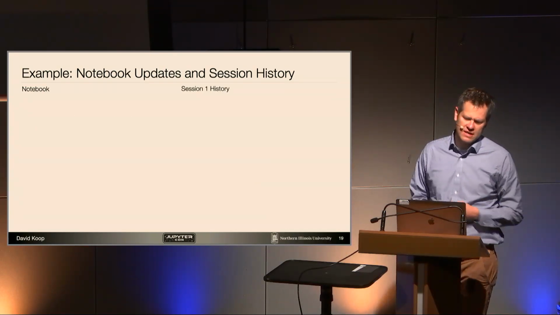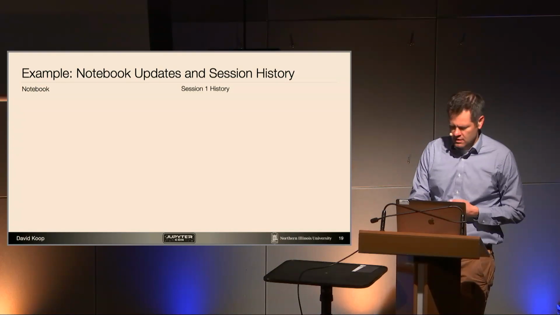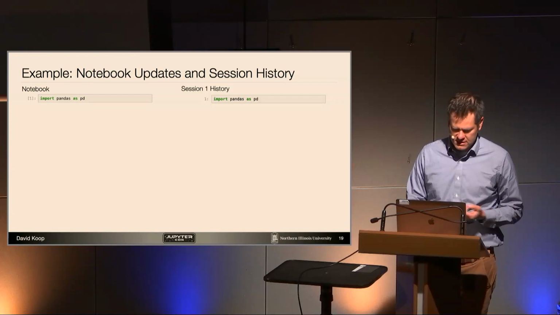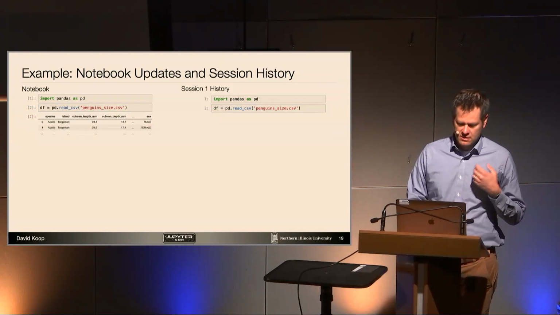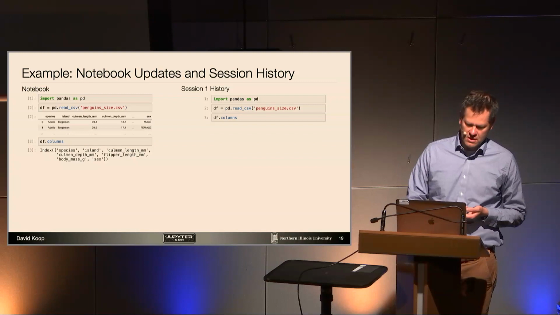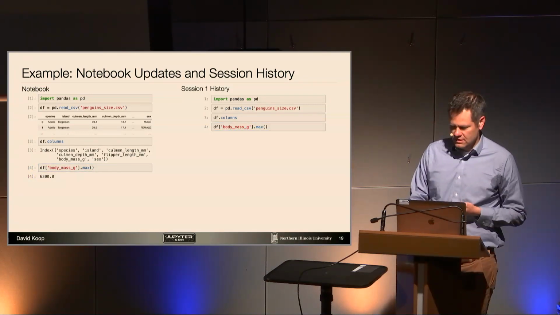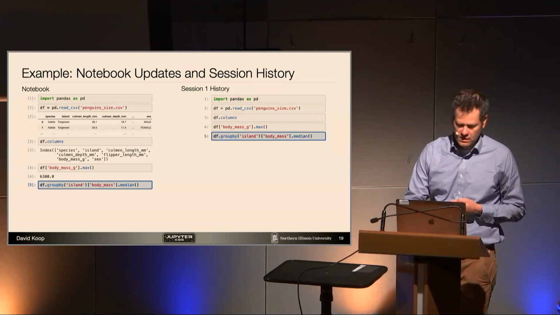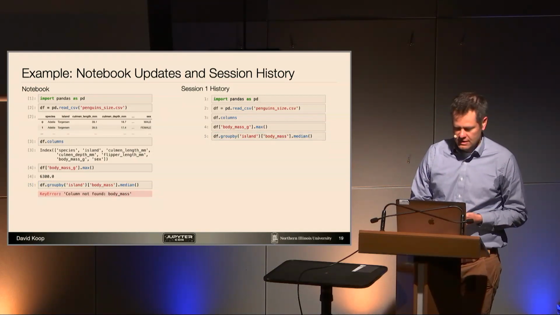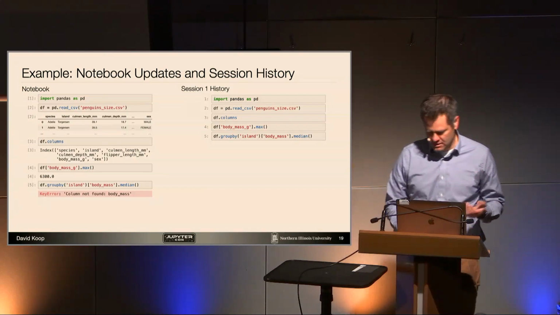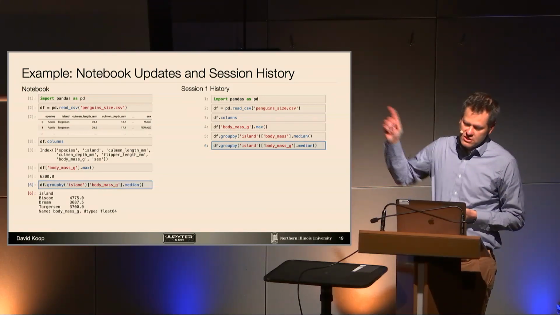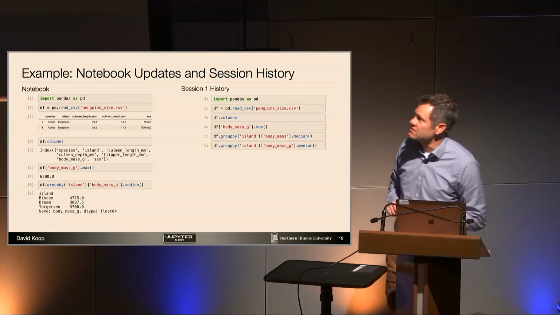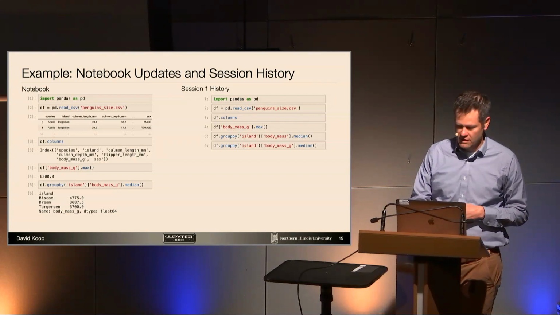So if we step through that example of that confusing notebook again, what we can do is look at the pandas code. We load the data, we examine the columns, we go ahead and load in the data, and the session history is keeping track of those same code executions. Okay, but now I might make a typo, right? I don't do body mass G, I need body mass, so I go in and fix that typo. The session history is going to record both of those executions. So it records that number 5 was the typo version, number 6 was the one where I fixed it.